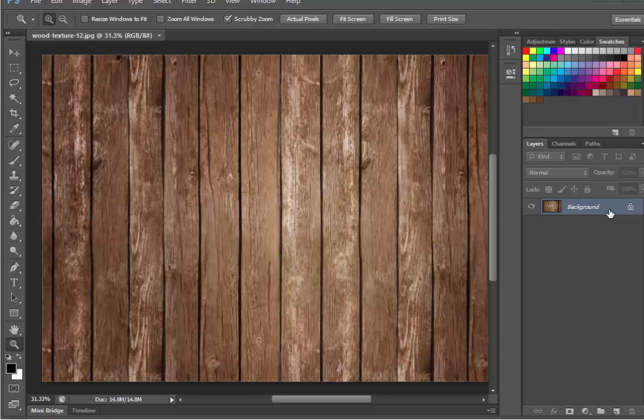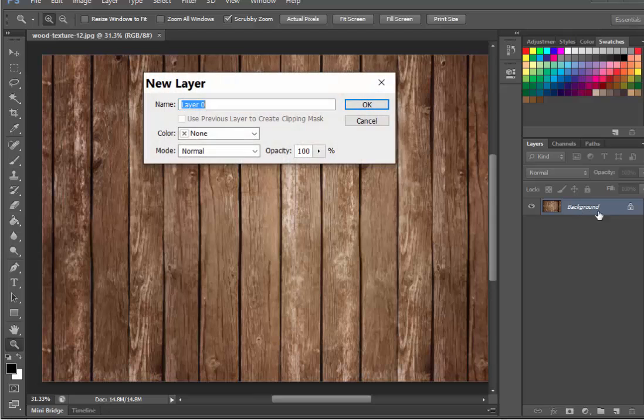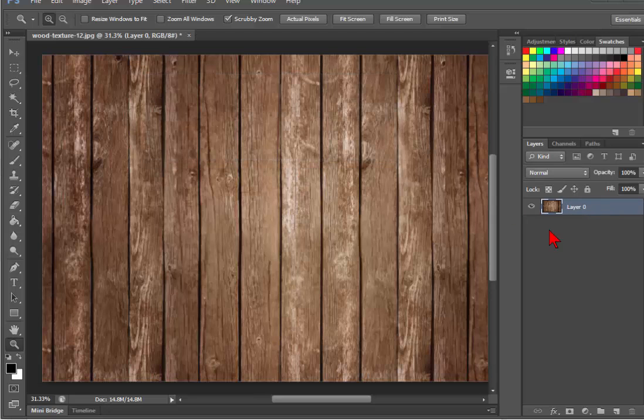I'm going to double click on the layer so I can rename it so I can work on it. If you're in Photoshop and the layer is called background, you can't really do very much with that layer. So the next thing we need to do is square this off, because I'm going to make a crate that is a cube. So you could do several things.